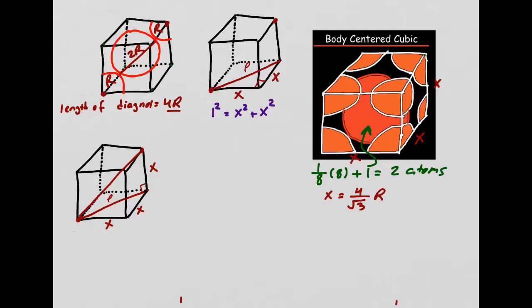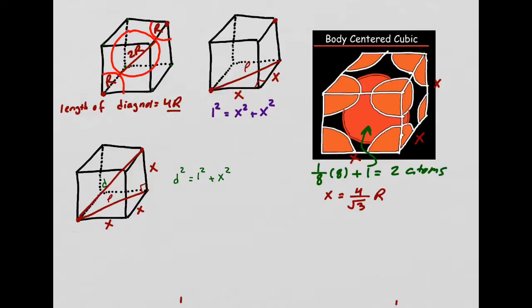Now I'm going to call this one D. Pythagorean Theorem again. So D squared would equal L squared plus X squared. Do you guys agree with that? Again, I have a right triangle. D squared is going to equal L squared plus X squared. Okay. I'm going to take a step back because I want to make sure you understand this. You don't have to read this on your own.